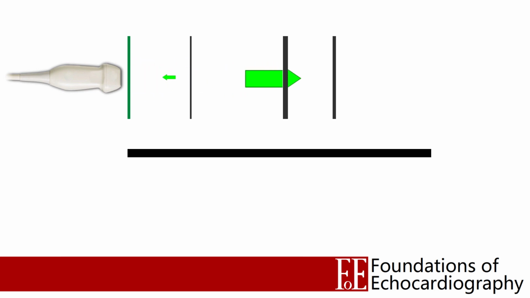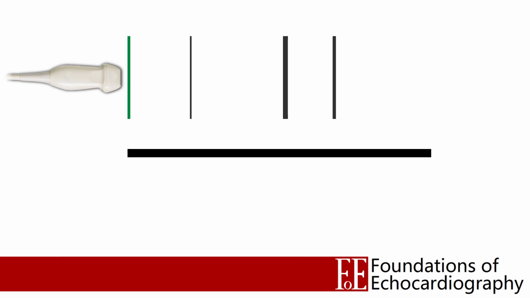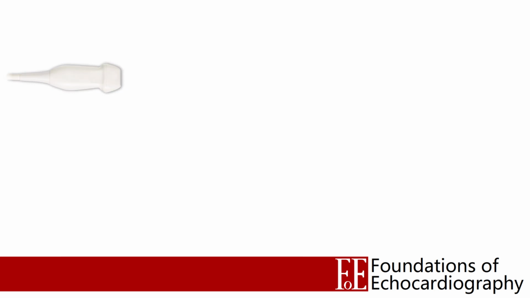Let's imagine that our ultrasound wave is striking a reflective surface 10 centimeters from our ultrasound probe. So that energy will have to travel for 65 microseconds to travel the 10 centimeters into the patient and strike the reflective surface, and then travel back another 10 centimeters, taking a second 65 microseconds to return to the probe. So by knowing how long it took for the energy to return to the probe, the software can estimate how far away the reflective surface must have been. In addition, the ultrasound software also recognises the amplitude of a returning wave, the amount of energy that returns to us, and that amplitude is converted to a brightness value on a grey scale.